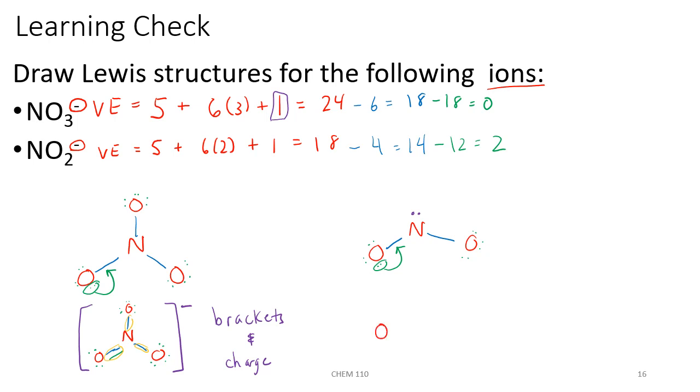So if we redraw our structure, we're going to have a lone pair on nitrogen, complete octet on all of our oxygens. Our right oxygen will have 3 lone pairs, our left oxygen will have 2, single bond, and then a double bond that we just created between nitrogen and oxygen. Lastly, because it's an ion, we would put brackets around it and then a -1 on the outside to show the charge. And if we check our nitrogen now, we have 2, 4, and then 4 more from our double bond. So now nitrogen has a complete octet, as well as our oxygens still do. So everyone has completed their octet rule.